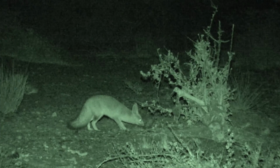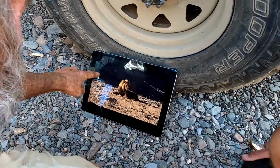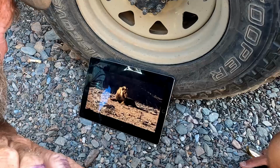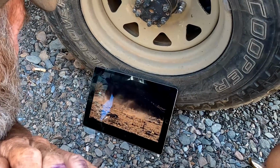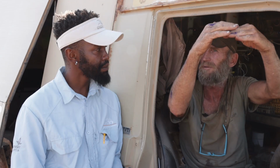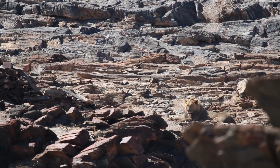He did not. So early the next morning, I went out and then found him lying in the open, and then really just took a chance shot at a distance way beyond what the dart is normally meant for. And I was lucky that the dart did hit him, but then he ran up a ridge and went to sleep right on top of this ridge, which was now a bit risky because we had to walk up there, and that went all quite well.